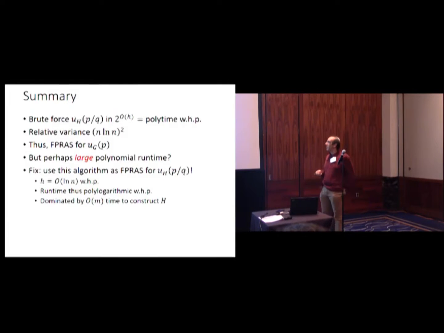Right? So we no longer need to use a brute force algorithm. Now we have an algorithm with a polynomial runtime. It's being run on a graph of size log n. So maybe it takes time log n to the 23rd. Who cares? That's still dominated by the linear time it takes to construct the sample. And you have to do a little work to show that the relative variance is composed properly, but it's straightforward.